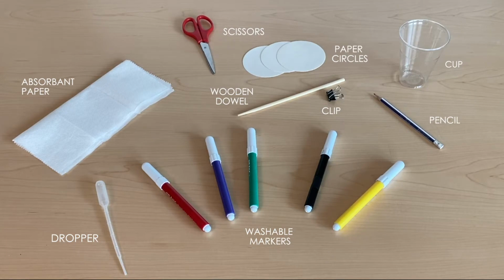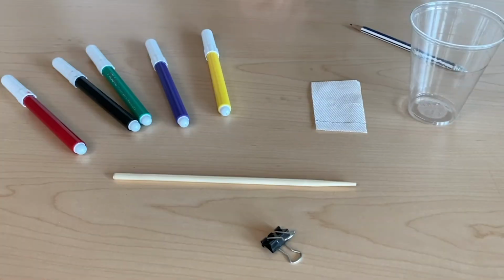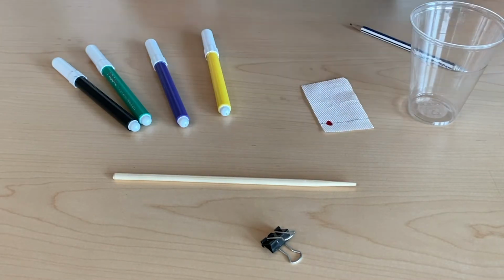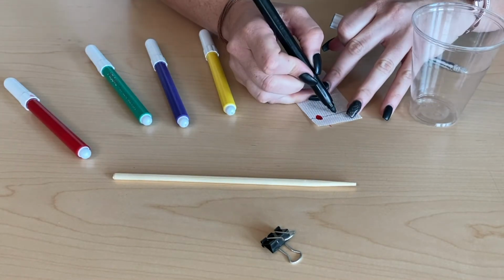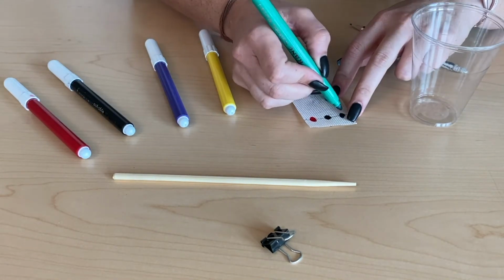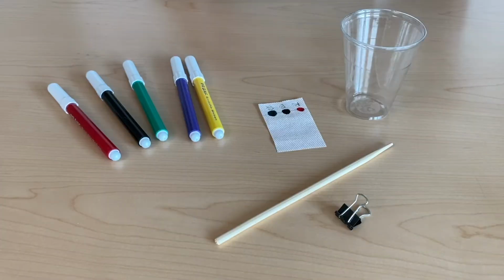I have several types of washable markers, some absorbent paper, a cup, scissors, a clip, a wooden dowel, and a pencil. To set everything up, I've cut a piece of paper so that it'll fit in my cup, and I've drawn a line about an inch from the bottom of the paper using a pencil. Along that line, I'm using the washable markers to draw some dots. You want to make sure that they're spaced apart and have a good amount of ink on the paper. You can use your pencil to label each color below the dot.